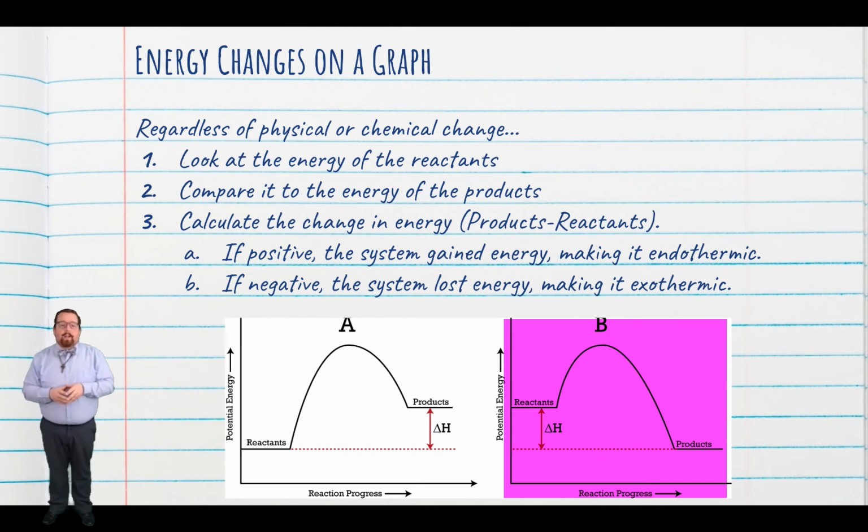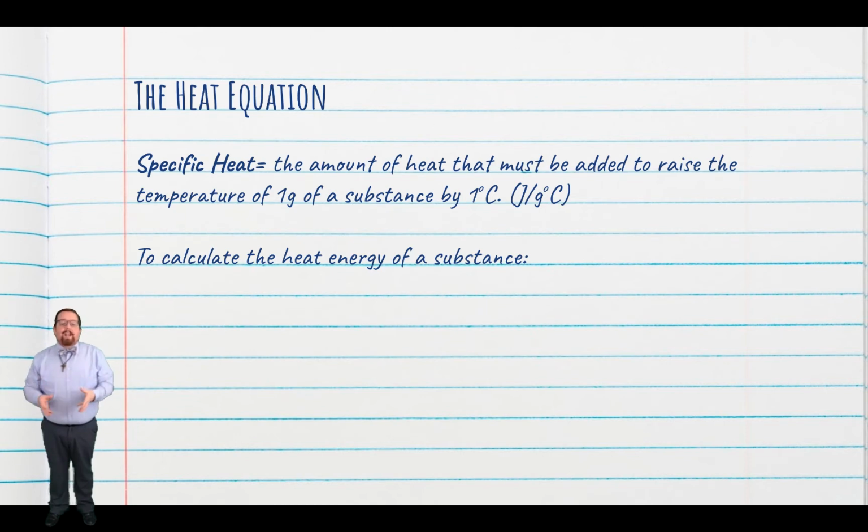All right, now we're to the real fun math that I truly enjoy, because it has real practical applications that you could theoretically easily put into place tomorrow in a lab. The specific heat of a substance is the amount of heat you have to add to the substance to raise 1 gram of that substance by exactly 1 degree Celsius. That's always measured in joules per gram degree Celsius. So it's how much energy, joules, you have to add to a substance for every 1 gram and for every 1 degree Celsius. You'll be given specific heat values, or at least enough information to find them.